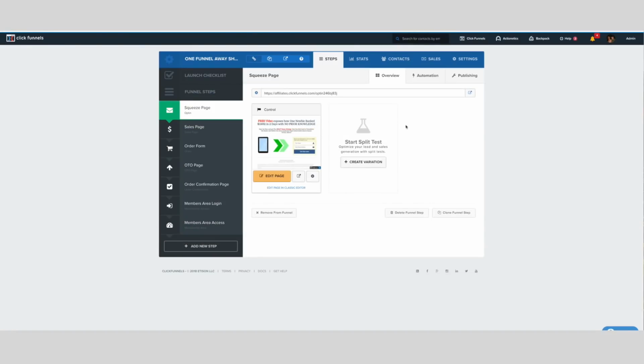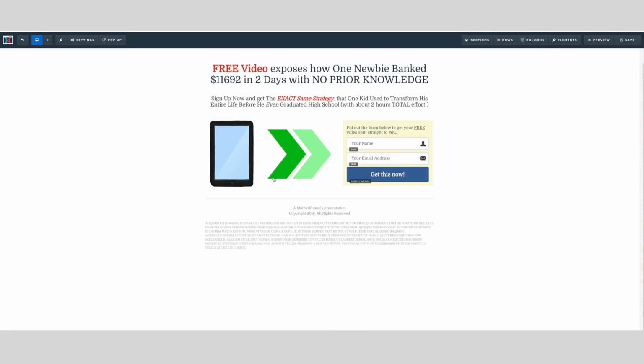Everyone, today is mission 3 and we're actually going to build your squeeze page today. So log into your ClickFunnels account, go to your share funnel, and we're going to go to the squeeze page. The actual funnel itself is super fast. It shouldn't take you that long, but I'm going to show you a few things around this that are important.